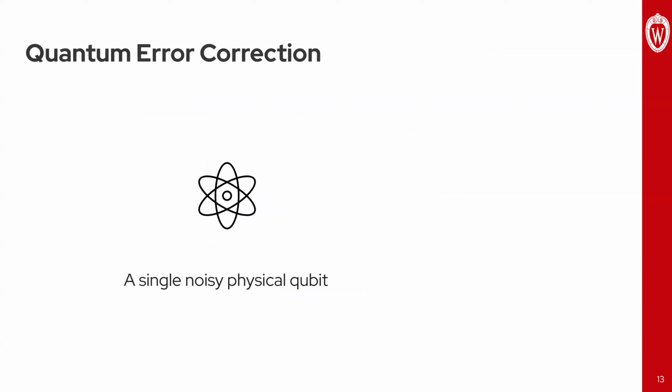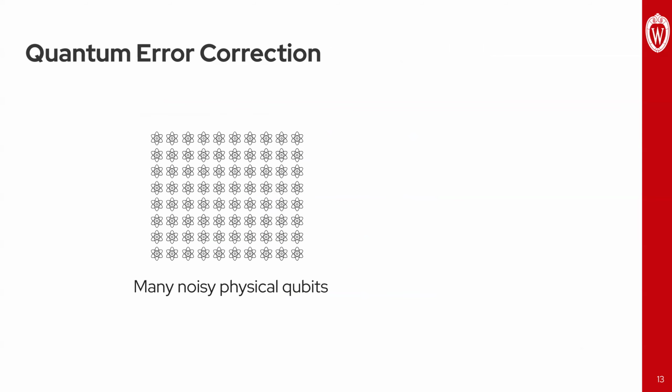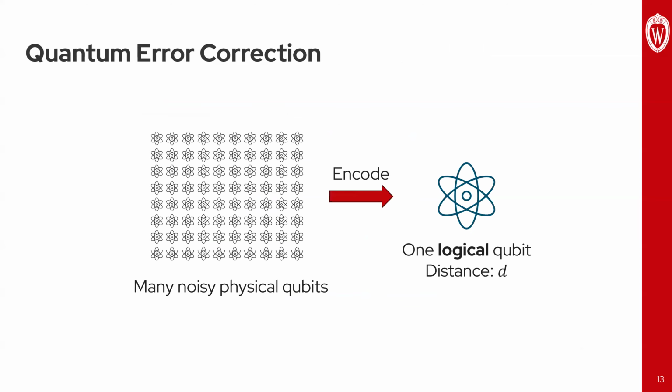Now let's get into the weeds of quantum error correction. We start with a single noisy physical qubit. It could be very erroneous, with an error probability of, let's say, 0.1% per operation. We take a bunch of these noisy physical qubits, and then we encode them into one logical qubit. The code distance is something even classical coding theory people use. The distance is an indicator of how many errors a particular logical qubit can tolerate. Once we've done this encoding, our hope is that this logical qubit survives longer and is more resilient to errors than the individual physical qubits.